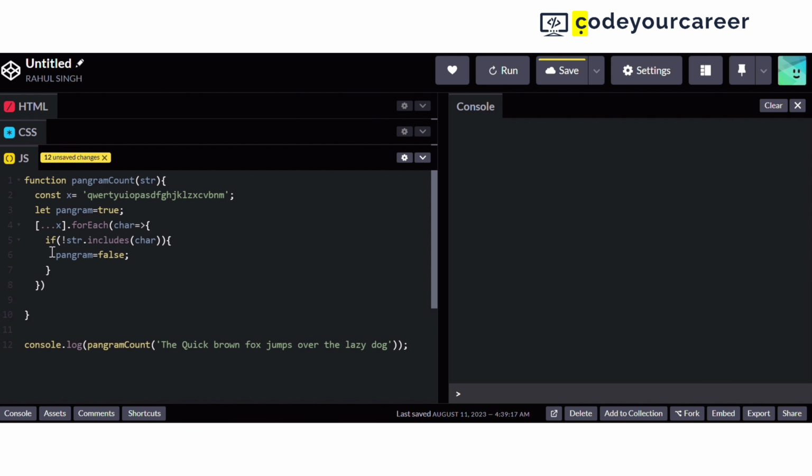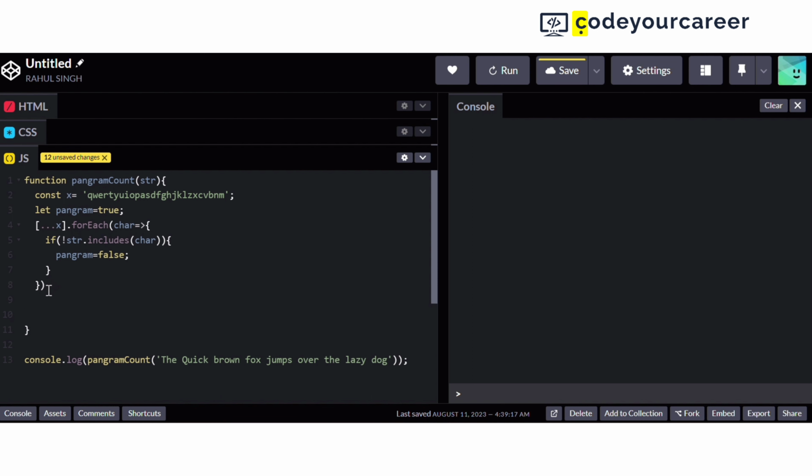Otherwise the string is a pangram. So what I'll do is return pangram with a conditional operator. If it is true, then it is a pangram. If it is not true, then it is not a pangram. So that's the logic we wrote over there.